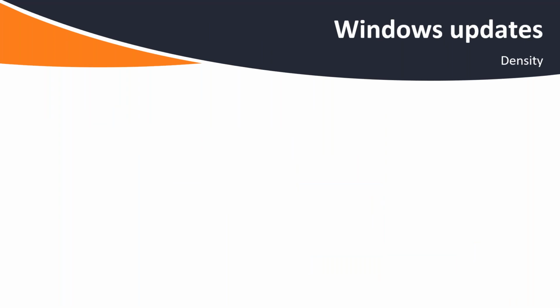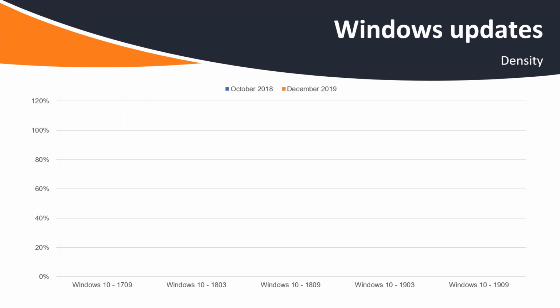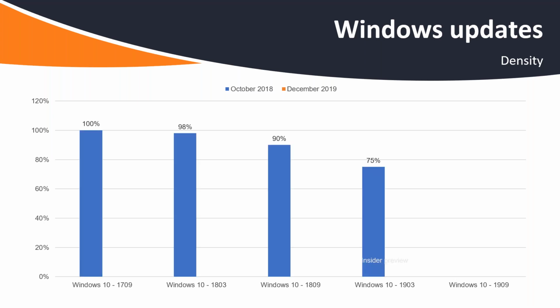So what we've done, and all the credits to Sven Huisman in my team and Jarian Gibson for doing all this assessing, is test these Windows versions, 1709, 1803 up to 1903, in October 2018. And this is what we saw. From 1709 to 1903, we saw a 25% reduction in user density. That was a big gap, right? We needed 25% more equipment to get to the same densities moving from 1709 to 1903. I have to say, at the point in time that we tested, 1903 was an insider preview.